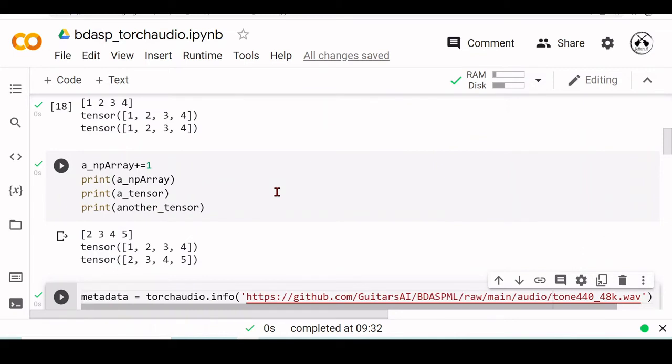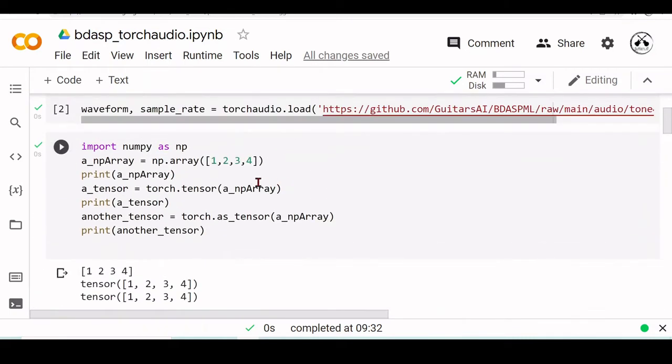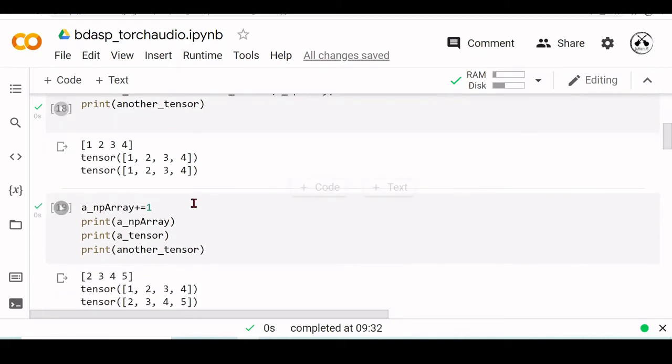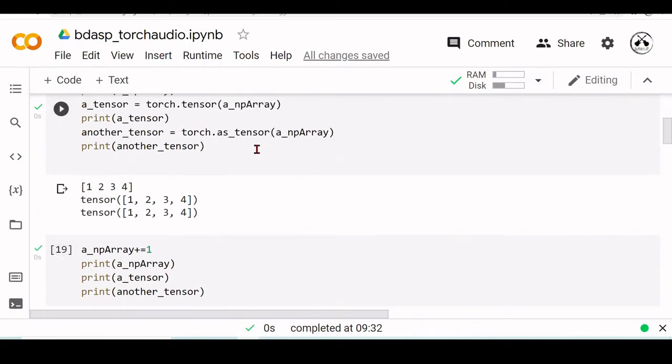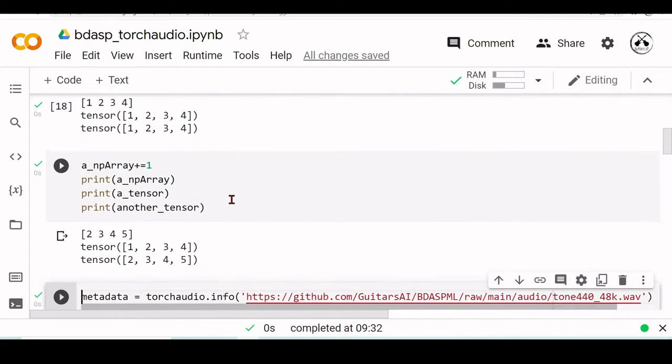This is what we mean when we talk about a copy. So it's making a copy when we use this case. We have this, and then it makes a copy of the data, but it's now a tensor, so it's not influenced by what we do here. But in this case, when we use this as tensor, then it is influenced.